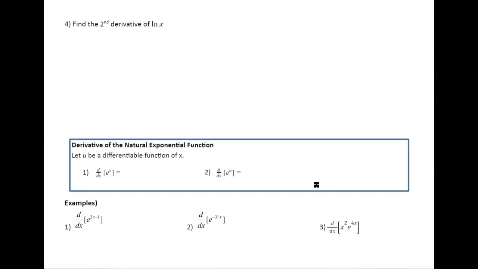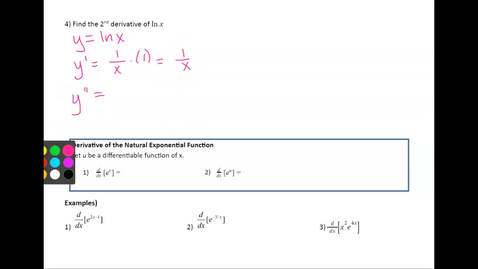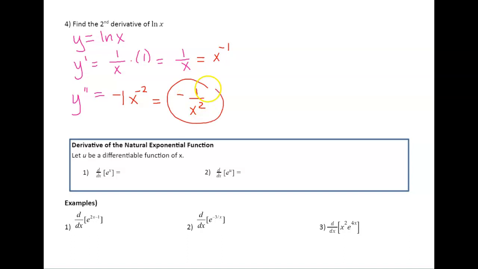So find the second derivative of natural log. So I'm going to get 1 natural log of x. Our first derivative is 1 over the inside times the derivative of the inside. Our second derivative, well, you have two choices. You can do a quotient rule, or we can change this to a power and do a power rule. Power rule is always going to be faster than a quotient rule, but it's really just what you see. So I'm going to bring this down and subtract 1 and rewrite our answer without negative exponents. Okay?